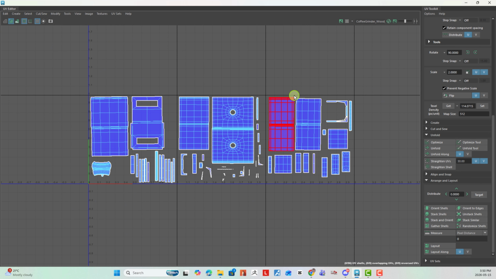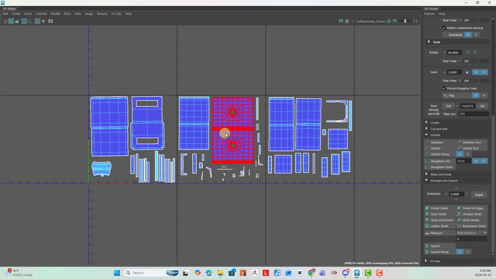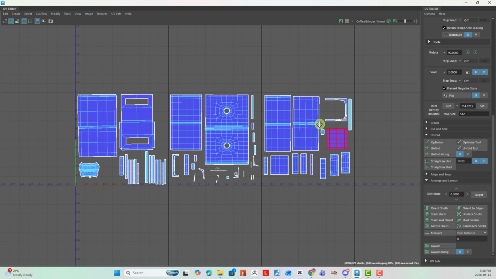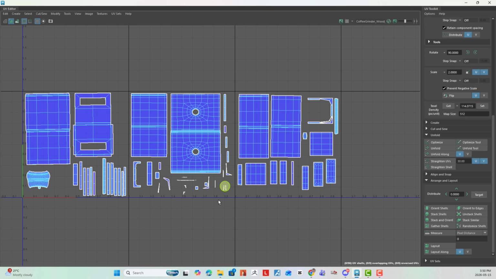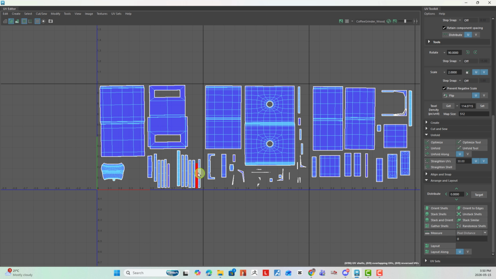asset. There's another 3D texture painting package out there called Mari. If these were sneaking over the line, Mari doesn't care as long as they're not down here, and whatnot. Even if they were going over the quadrant lines, it would be okay. But in our case with Painter, you just have to be in the 0 to 1 space.